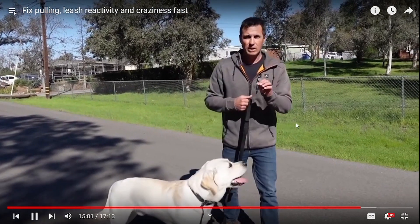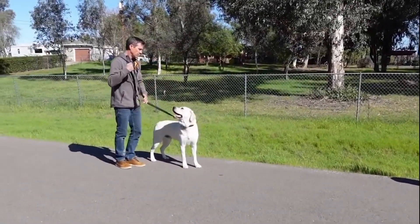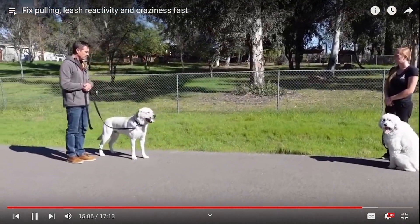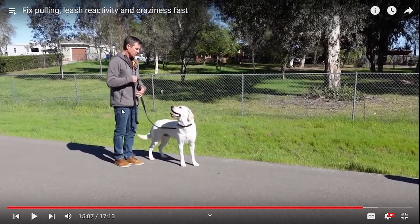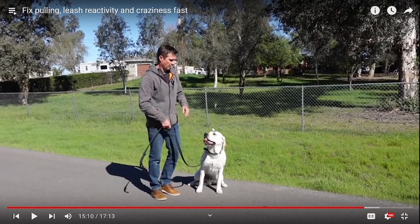He says yes, I say no — and there's corrections for that. Sit. Cooper, sit. So this dog was confused — apparently we know sit when there's a car going by, a camera person, another person, a dog, and we're in this whole area. And since he knows it in this guy's mind, that's okay for him to go ahead and be aggressive with this dog. He looks like, 'Huh?' Before, he used his hand to lure him. Now he's not using his hand anymore. Watch this dog's facial expression. He reaches for the leash, pulls him down, shoves his pelvis down to the ground. Poor dog just freaks out.